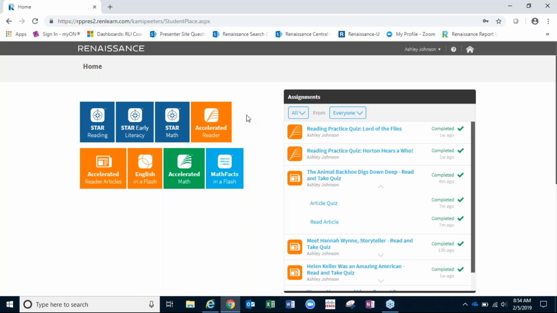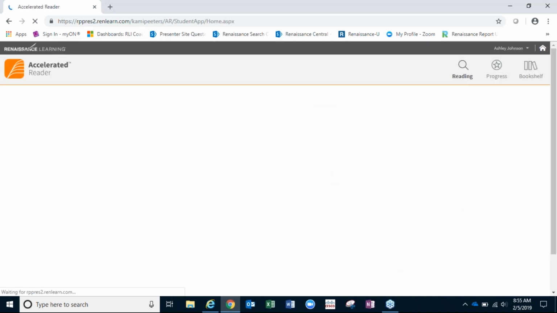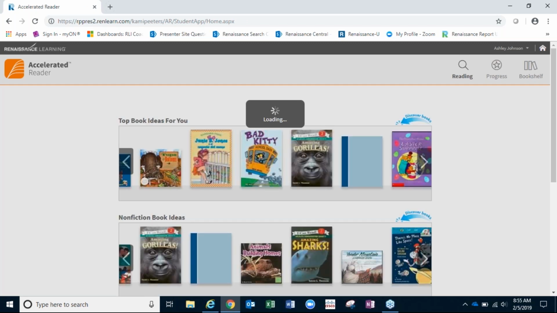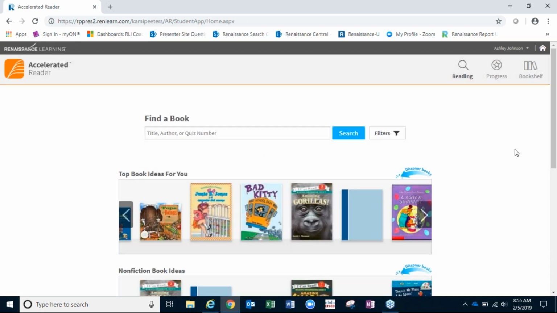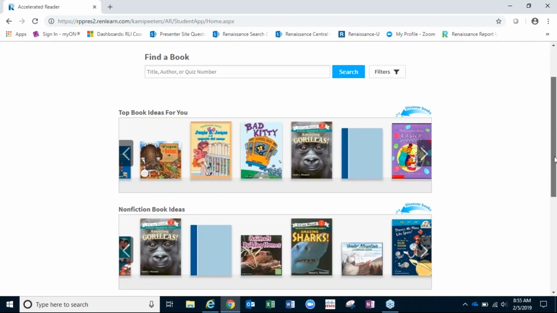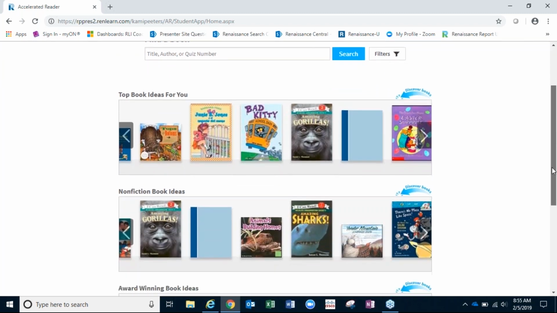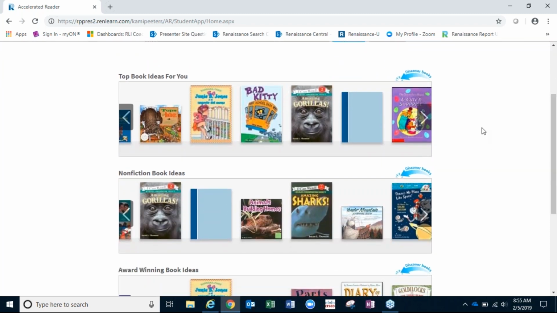So the first area I would like to show you is the Accelerated Reader tile. The page actually has two different purposes. One way that Ashley can use this landing page is to look at the book discovery options. This is like a Netflix for books.